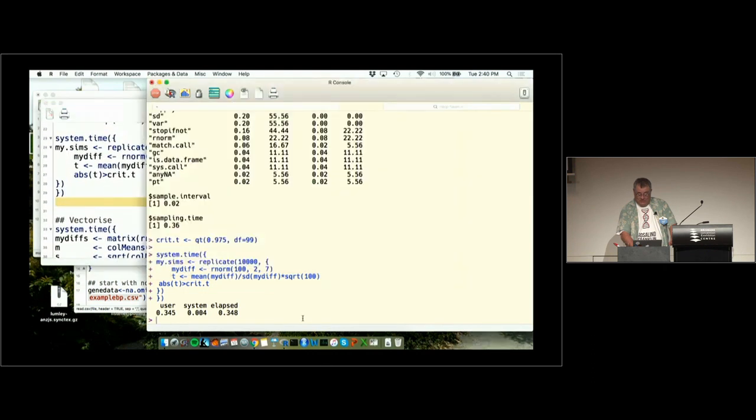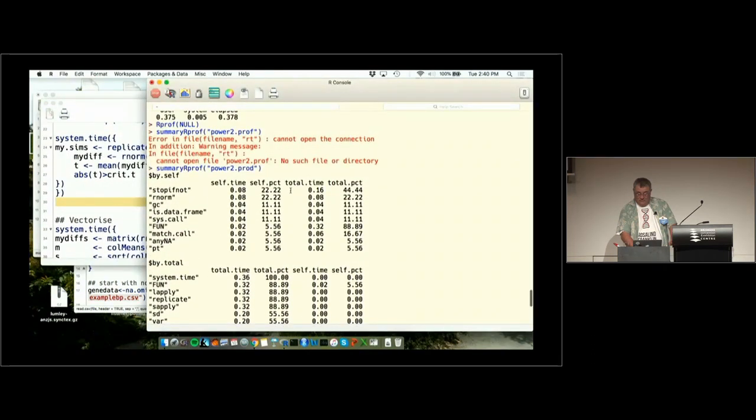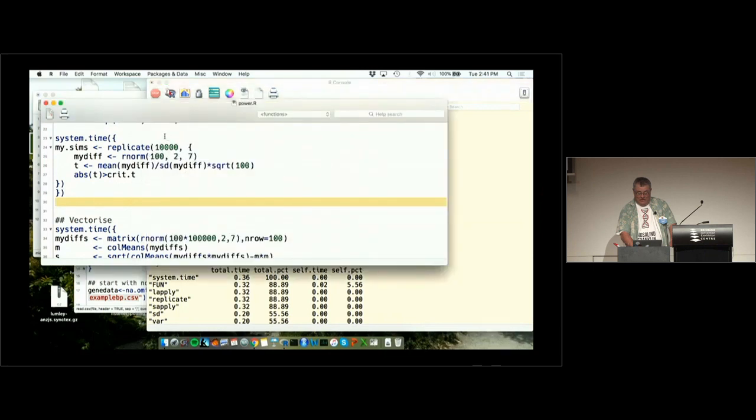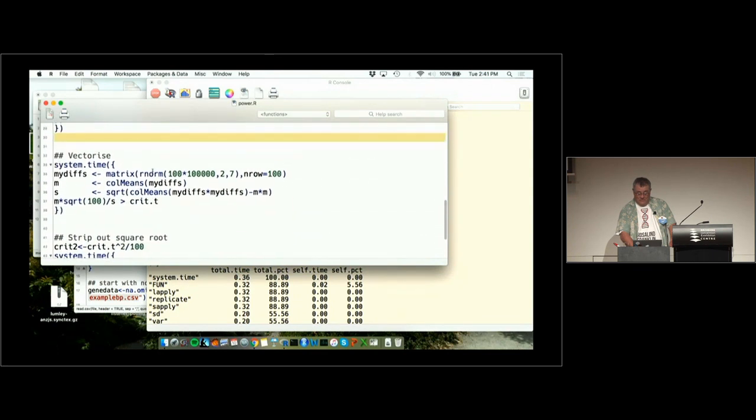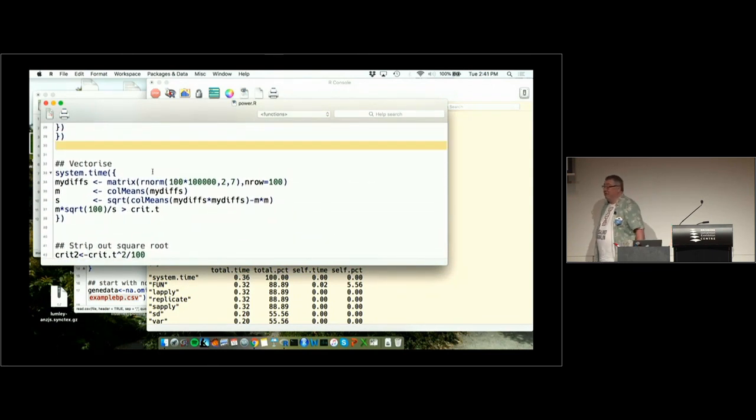So we're now at this point where overhead that we can't really track down very easily seems to be a big part of the timing. And so this suggests that it would be really nice if we could find some way of doing more computations at once. The problem is that we're only working with tiny little vectors of length 100. There's a lot of overhead per cycle around the loop. So one thing we can do here, which, again, is a trick that works until you start running out of memory, when it then spectacularly doesn't, is to try and do all the computations at once on a matrix rather than in a loop.